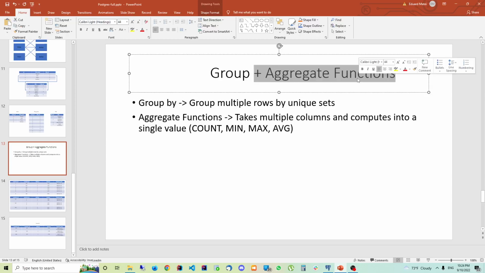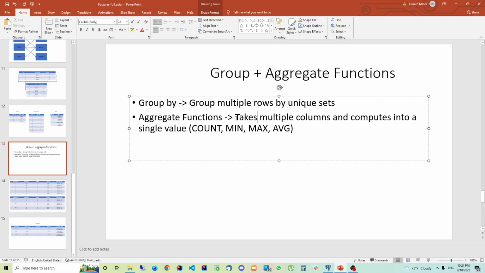And aggregate functions, the difference between group by and aggregate functions is that aggregate functions will take multiple columns and do some computation on them and merge them into one single value. For example, we already discussed these functions: count, min, max, average.